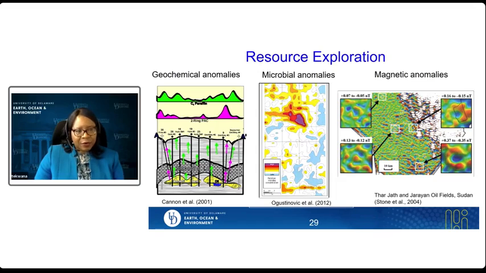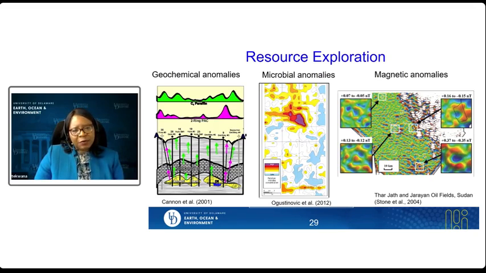This can again be laborious and very expensive, and even more exciting is the fact that we can look for microbial anomalies. And here again, you have to do a very tight grid to sample to determine these microbial populations that are capable of breaking down the hydrocarbons. We've just showed you examples of how geophysics techniques can actually determine the presence of microorganisms. And I really think that there's a potential here to use the geophysical investigations to determine where we have these microbial anomalies, and so we can optimize or reduce the cost of these microbial exploration efforts.